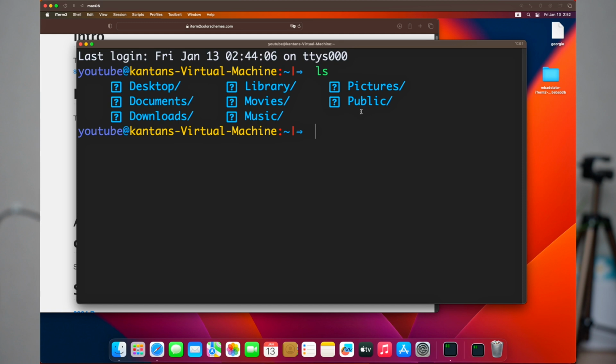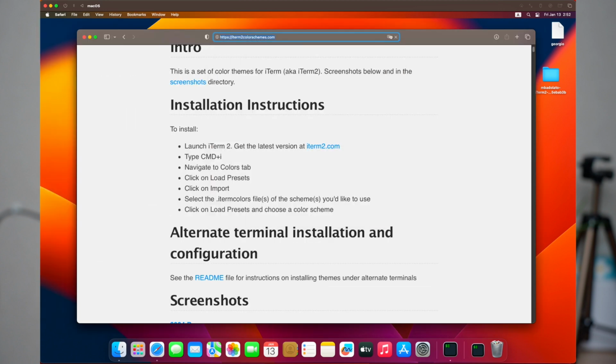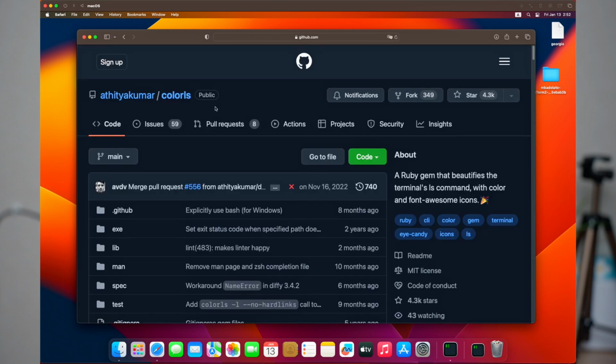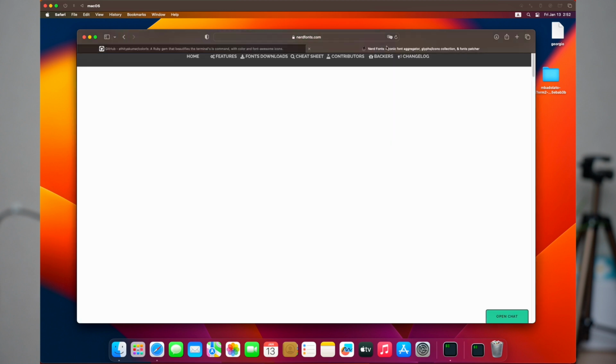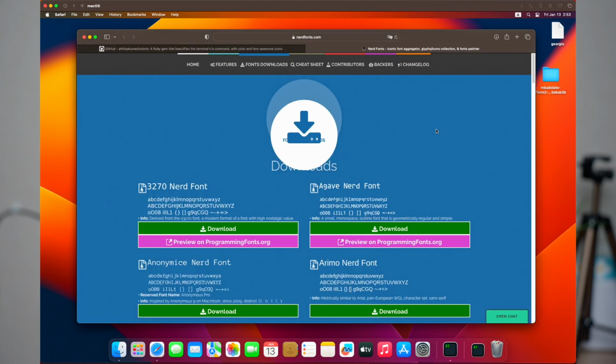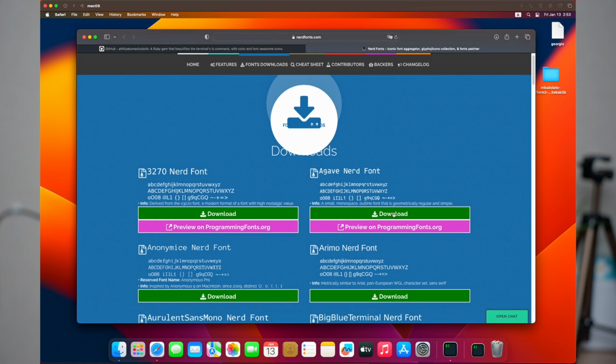So basically my favorite font is, let me go to our browser here, and we can just go back to Color LS, because Color LS had the link to the fonts. If we go to this download link here, it's going to take us to this Nerd Fonts page. And for those of you that have been asking, it's literally right here at the top. This is the font that I always use in all of my videos that everybody's always asking about. So it's Agave Nerd Font. And I use this on literally every laptop, every computer that I have.